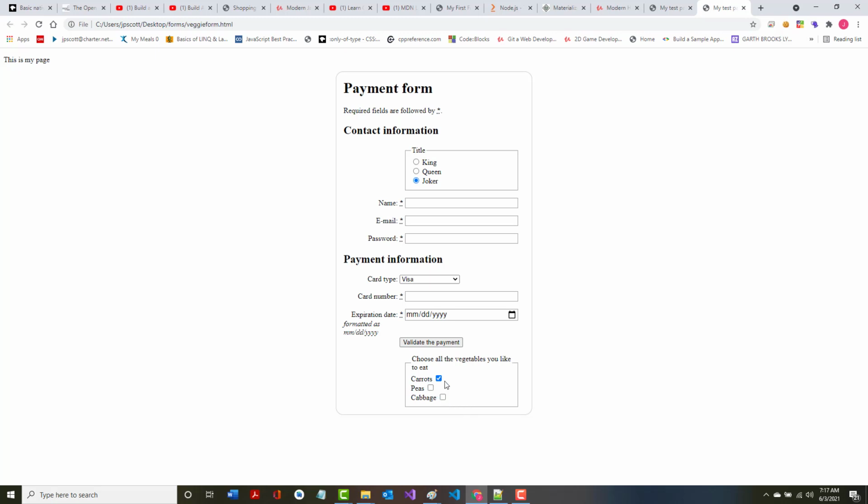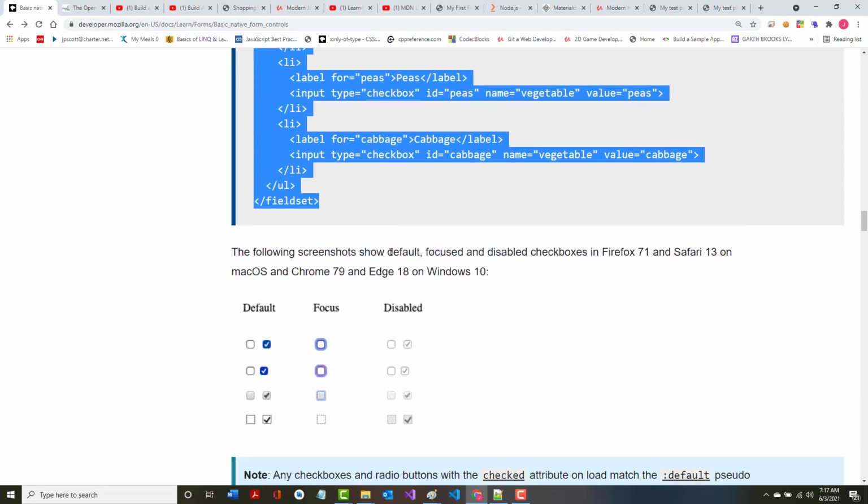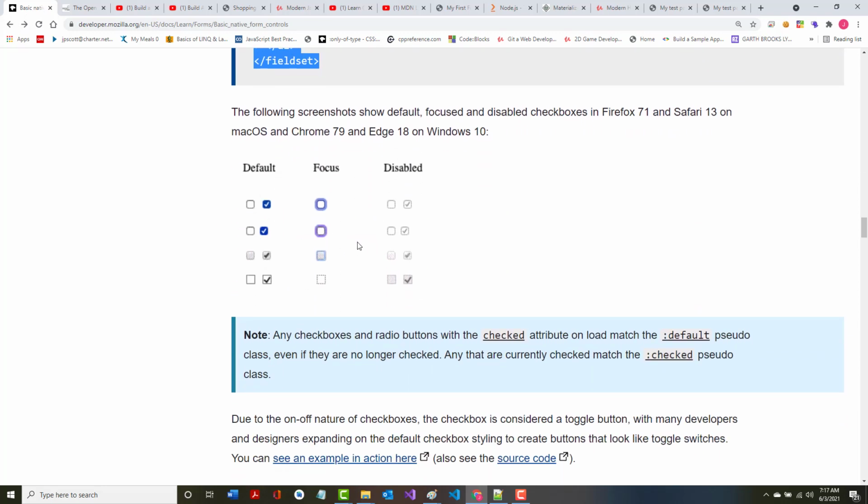So if you want to give the user multiple choices, so let's say that you ask the user what shift they wanted to work. If they had to choose one, you would use radio buttons. If you would allow them to choose any one that they wanted, potentially you could use checkboxes. All right, there's their example.